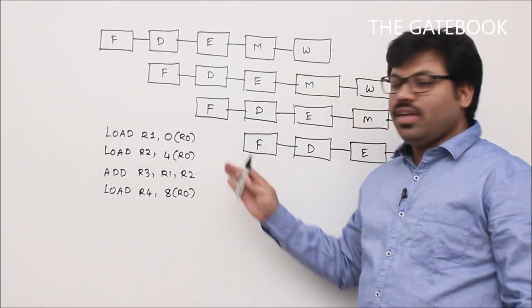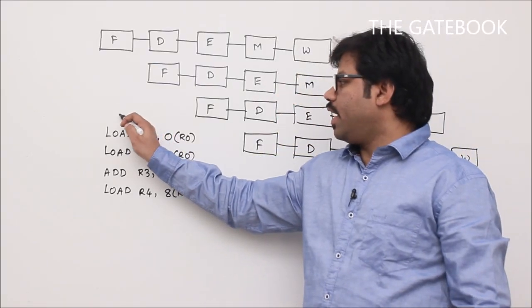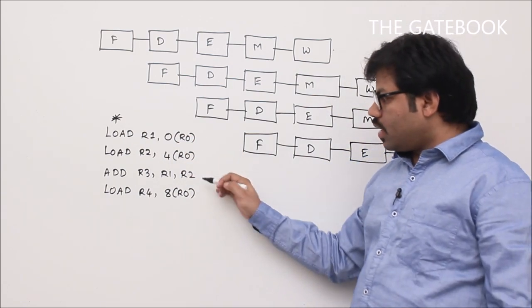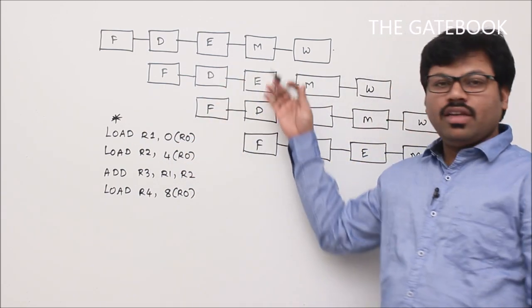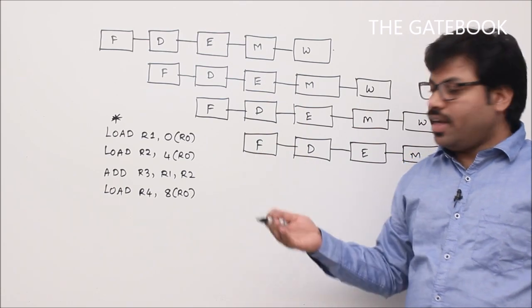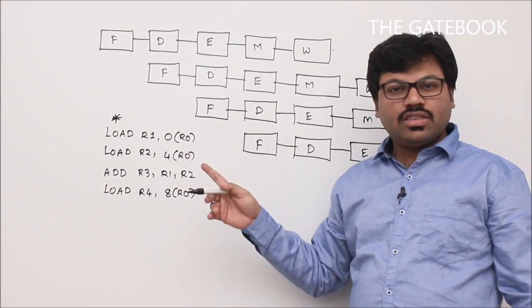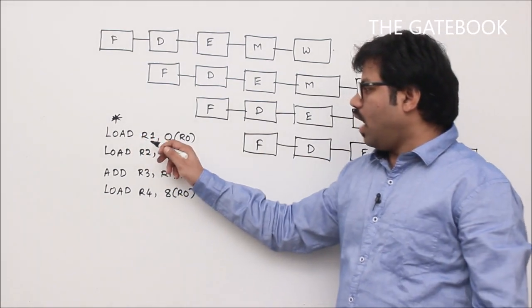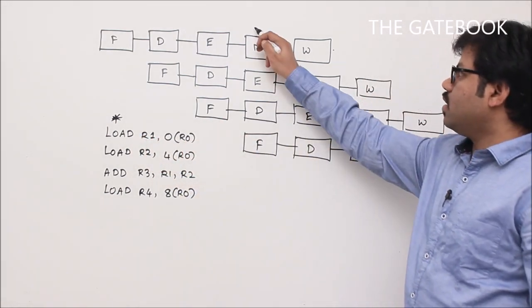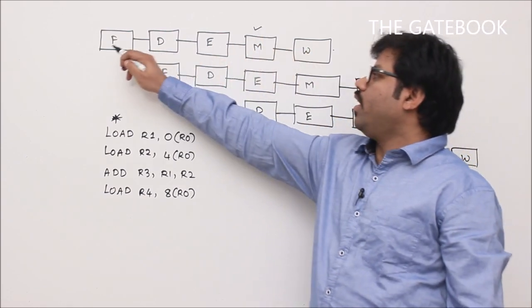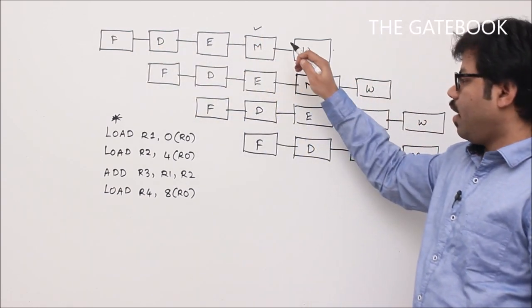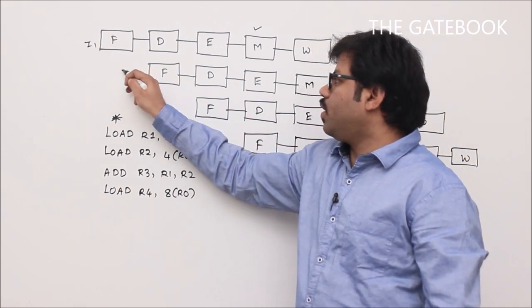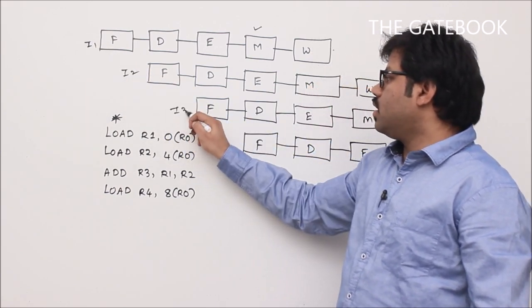Now we'll see this example, and with this example I am going to explain reordering of instructions. First of all, we take these 4 instructions and we see the pipeline execution. Later we will reorder it because you understand the reason for that. Example, let's say the first instruction is load R1, 0 of R0. Let's say this is the instruction flow: fetch, decode, execution, memory, write back. Then second instruction, this is I1, this is for I2, this is for I3, this is for I4.